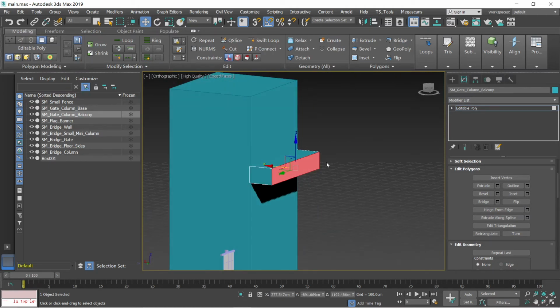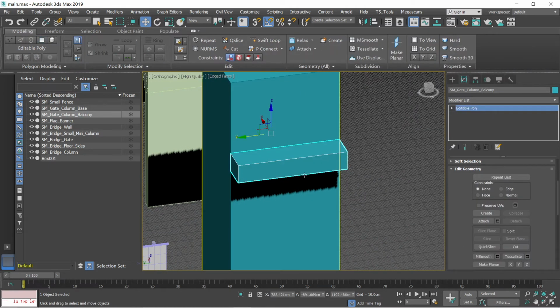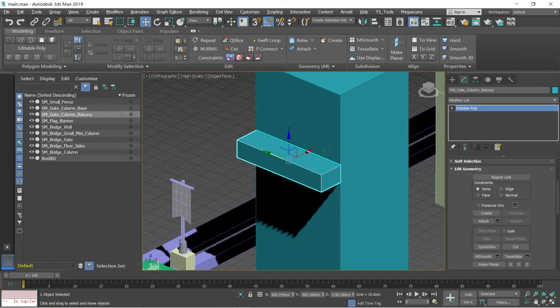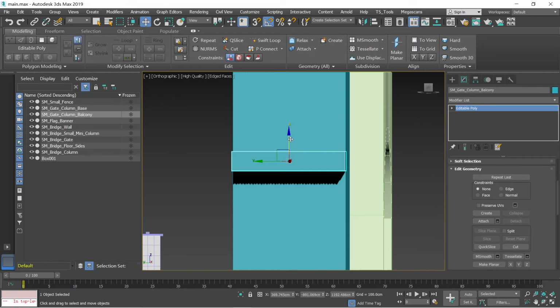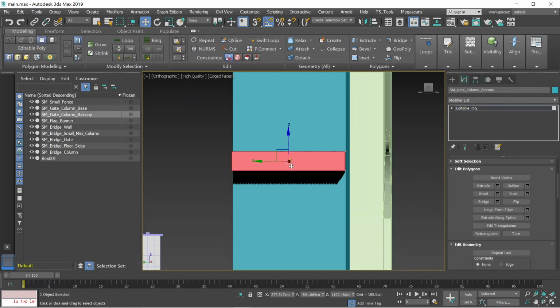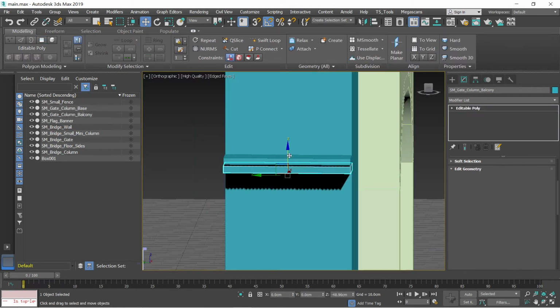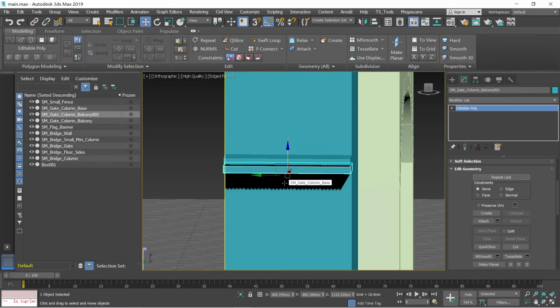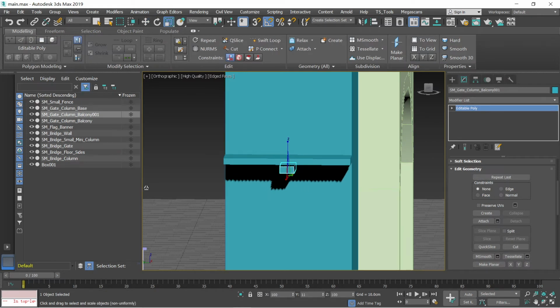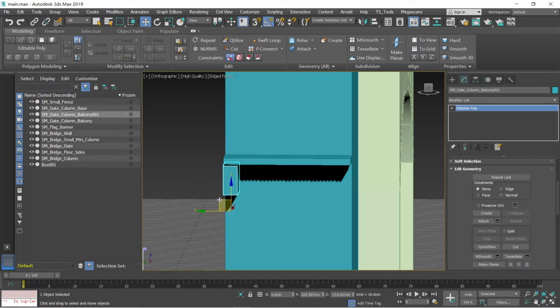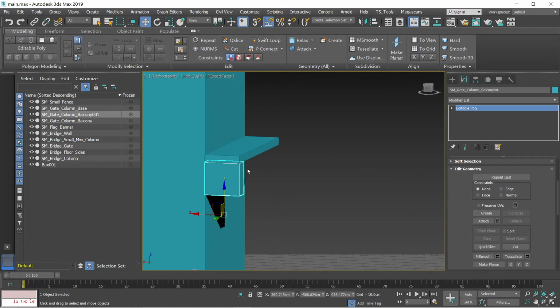Remember, we already did the blockout, so it's just a matter of refining instead of changing the proportions. Maybe I'm gonna put this one like this. Okay, and I'm gonna duplicate it, and put it like this. Just like that. Check this move. Whoa. Alright. Something like that.